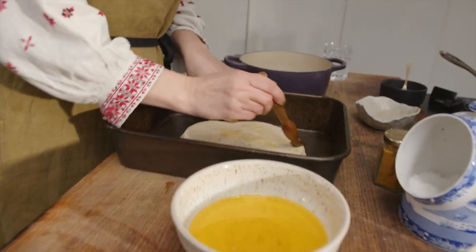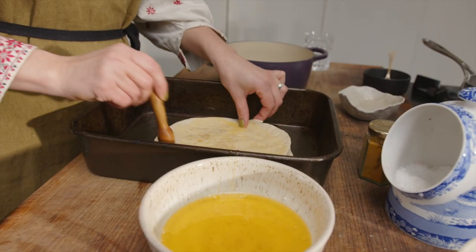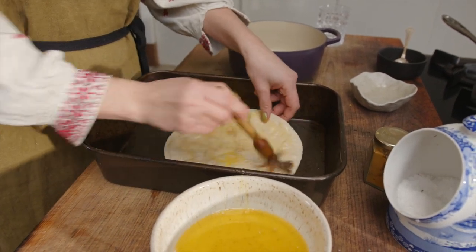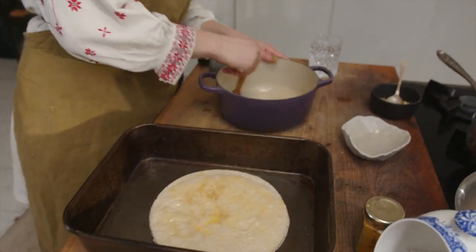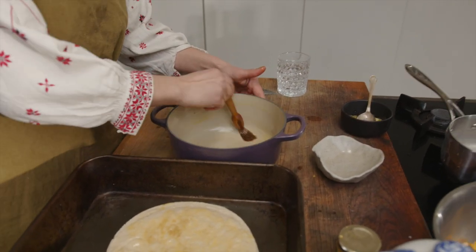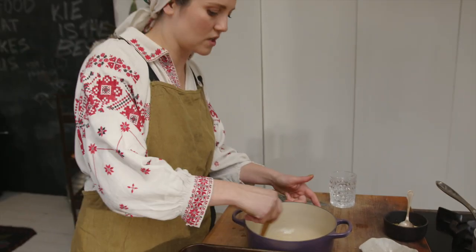So we're going to brush them quite well, all around. This is going to crisp up and make that beautiful shell. So on both sides, and then also give your pan a little, so I'm just doing the sides and the bottom of the pan also, just to make sure that it doesn't get stuck. So when you turn it out, it's just going to come out.